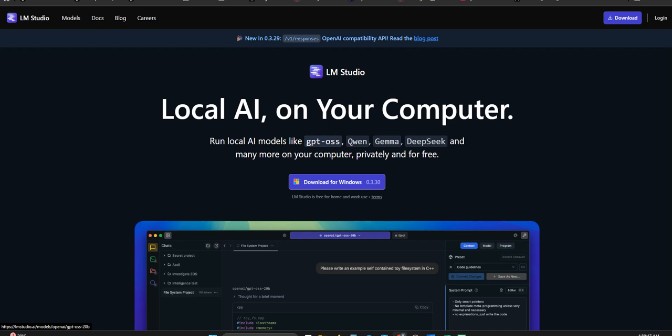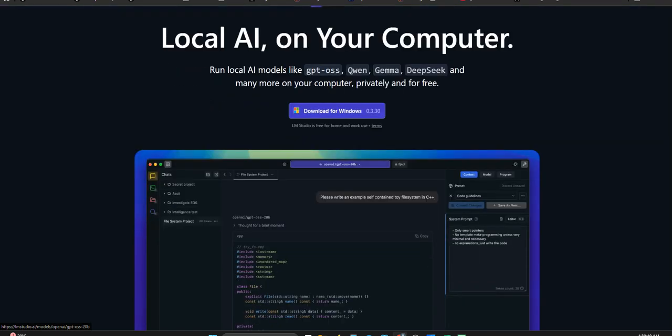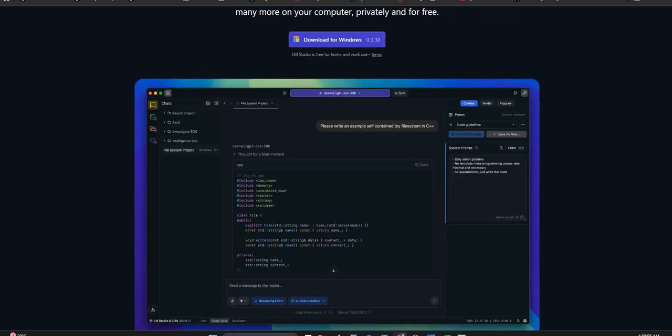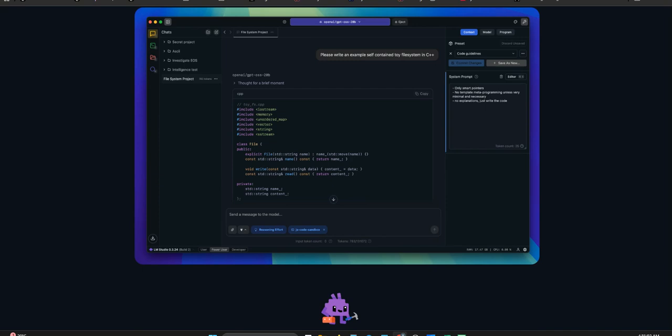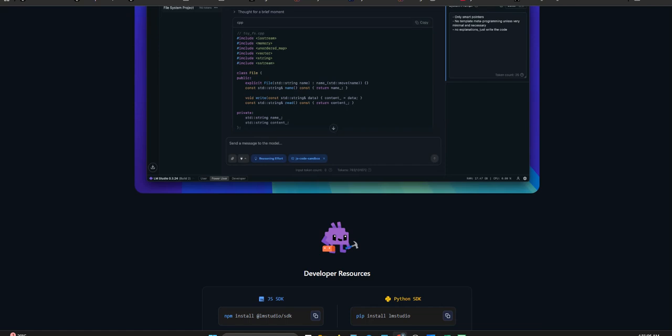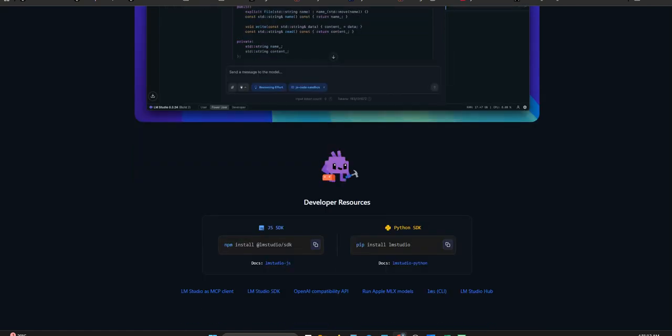Okay, but that simplicity is also its weakness for some people, isn't it? If I'm not a coder, staring at a command line feels kind of daunting, like driving a Ferrari with a manual transmission when you just want an automatic. That's the perfect analogy. The lack of a visual interface is a major hurdle if you're not comfortable in the terminal. Plus, its model library, while reliable because they test everything, is more curated. You can't just grab any model out there instantly.